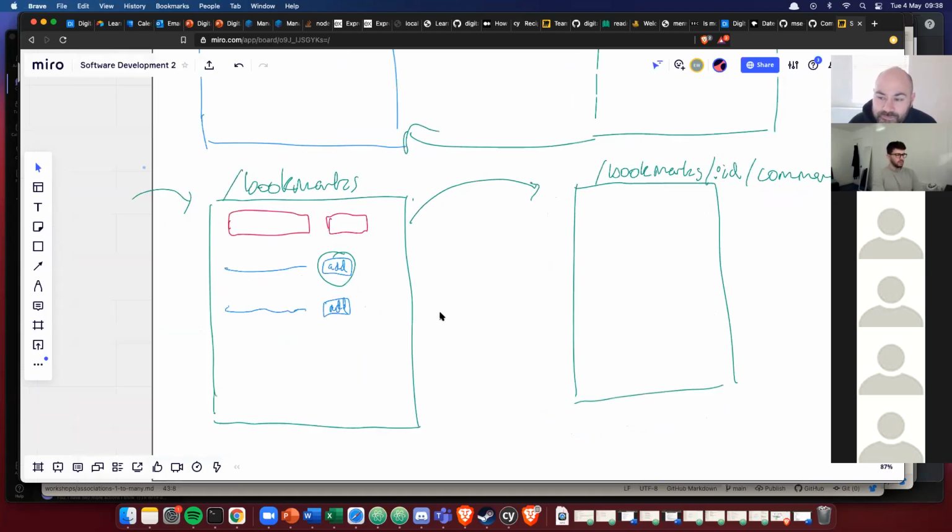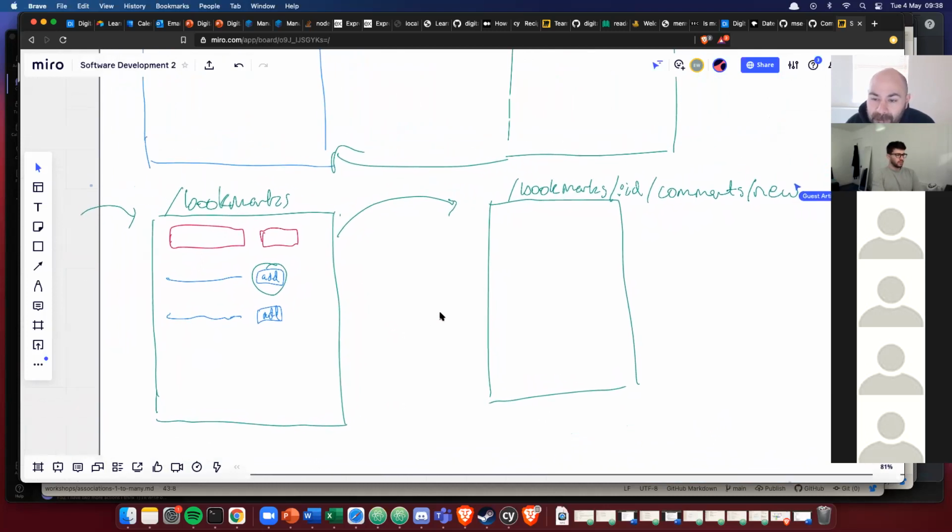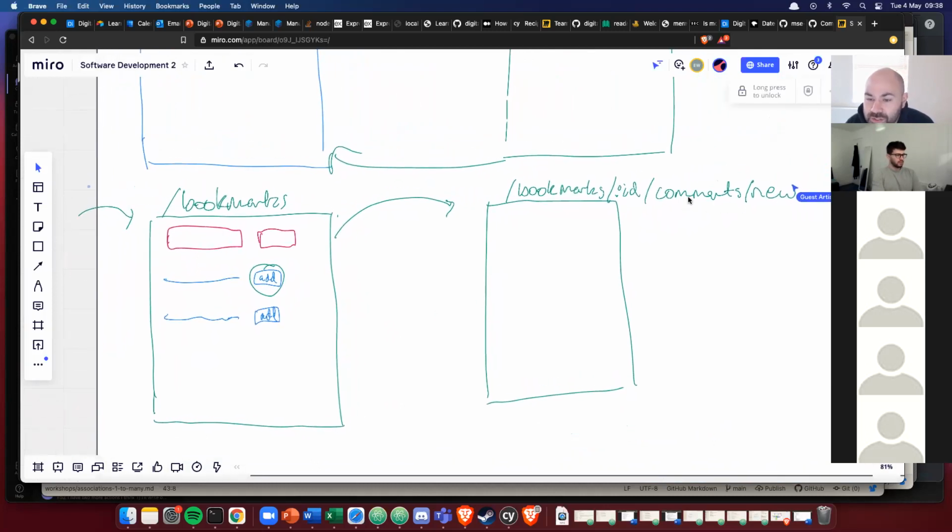This shows that I'm on a page that's going to create a new comment for the specific bookmark. Here I'm going to have very simply an input field and a save button. So I can add some text for my comment and click save.